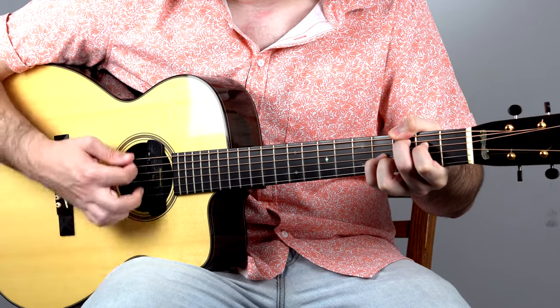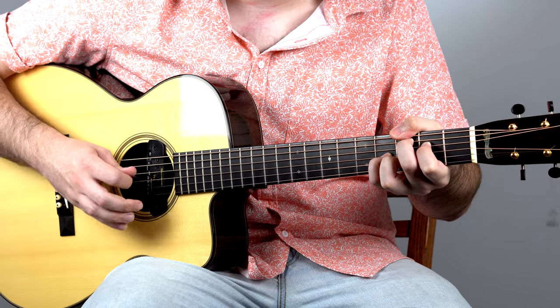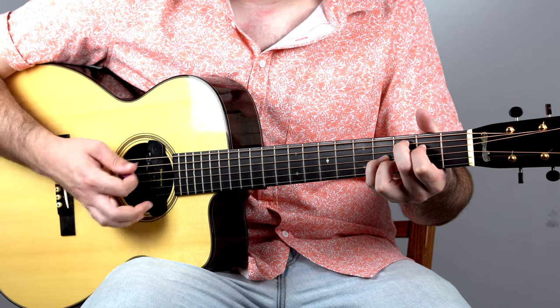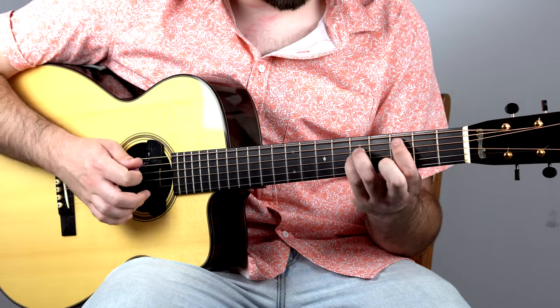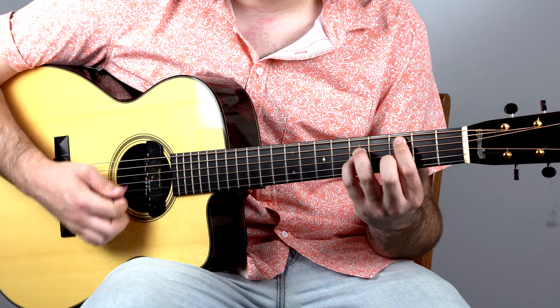Very, very pretty chord. Again, if this is too much for you, if you're having a hard time doing it, you could leave out the thumb, I suppose, and still get sort of the same chord here, or you could just go back to this chord here. I've seen Stephen do this as well.